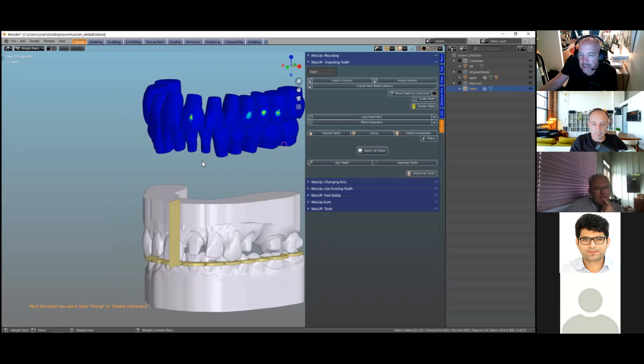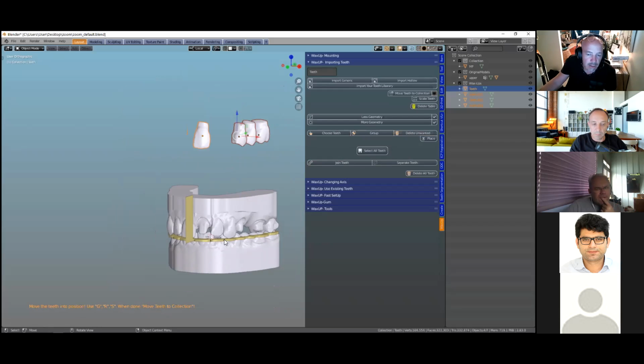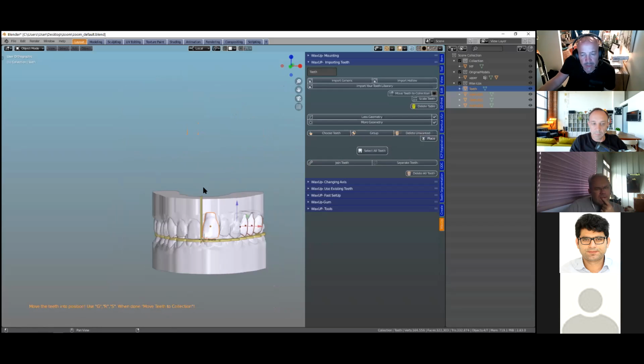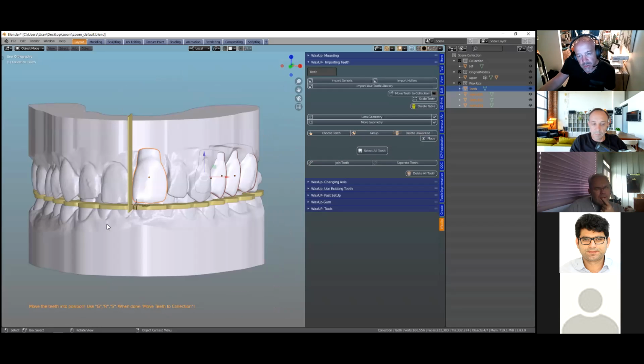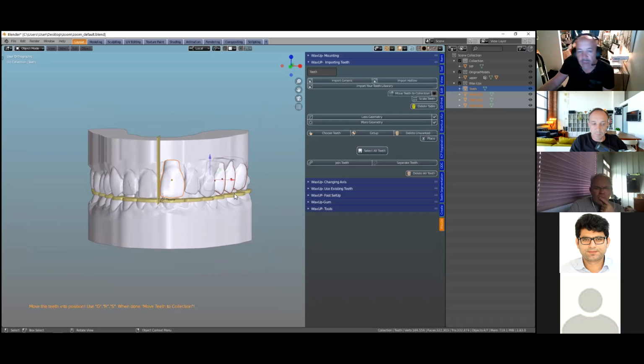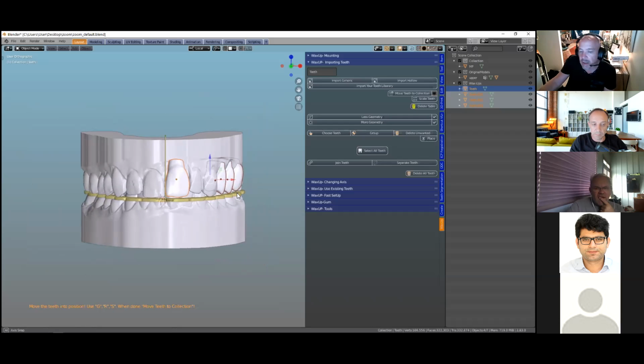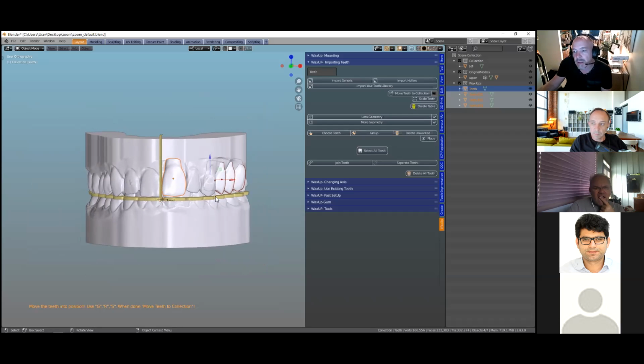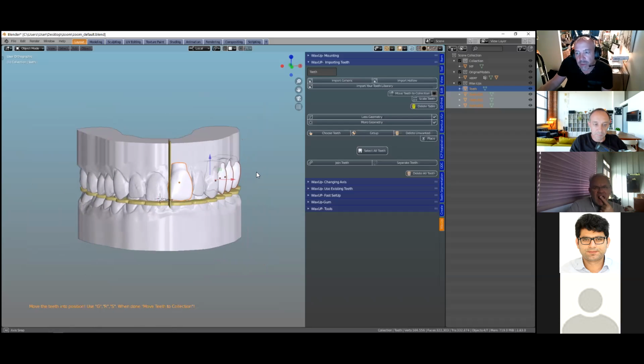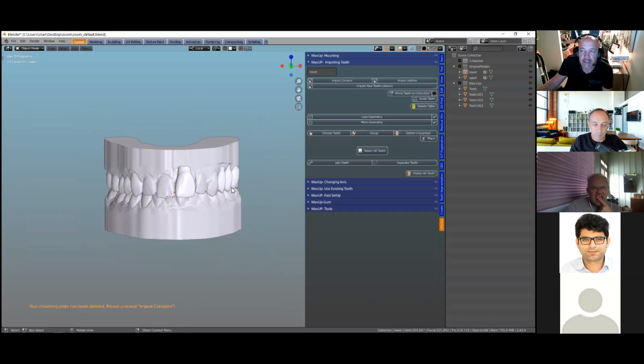So I'm going to delete the unwanted teeth, and then I'm going to place them into position. And that snaps it straight away into the position according to our mounting plate, our mounting table. Now that may not be 100% correct, but it is quite close. So from here, we can delete the table, okay? And we're basically finished scaling them and putting them in where we want to put them in.